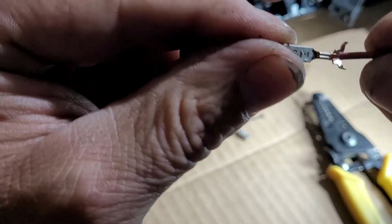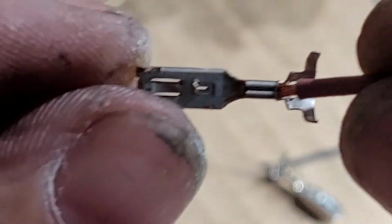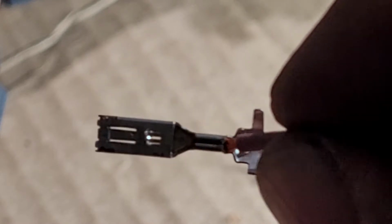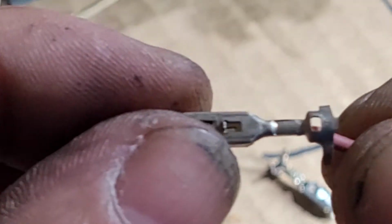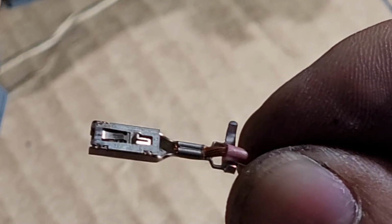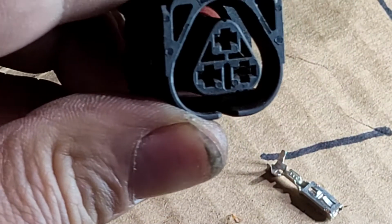And I want to show you this is the original. This wiring harness came from a 2007 BMW. So a lot of years in this car, and the terminal is intact. Okay, and this is the terminal, and what I wanted to show you is the original crimp. This is done by a machine. They do like 100 cables at a time, and this is how it looks. And let me show you one with the weather pack. See, I'm gonna show you how to do another one here. Let's go.